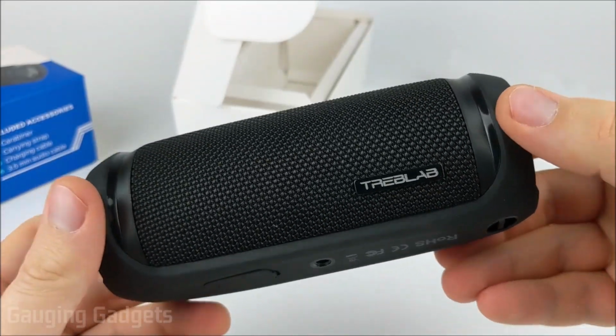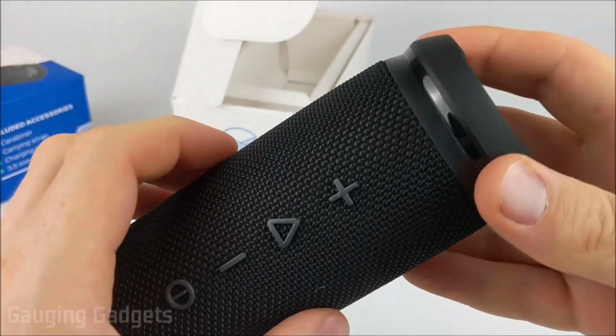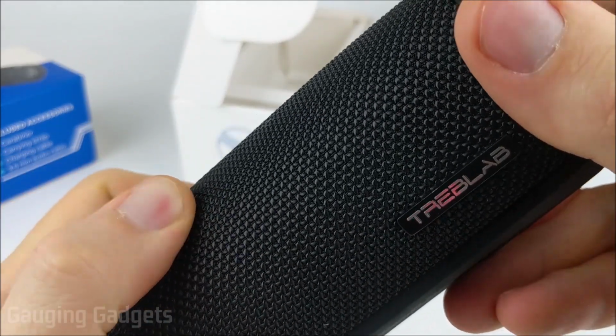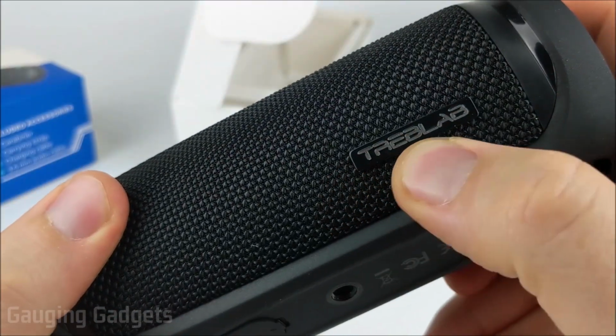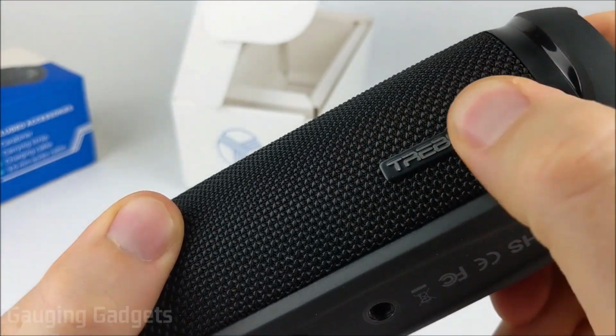All right, so taking a closer look at the HD7 right here, this actually looks really cool. Around this entire body right here, you have a really nice speaker grill. Has a really nice material to it, kind of a nice texture. I don't know if you can hear that. Really cool looking TREBLAB logo that does have a little bit of shininess to it. Has a nice texture to it as well.